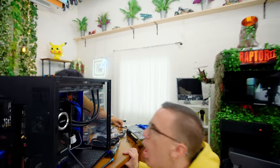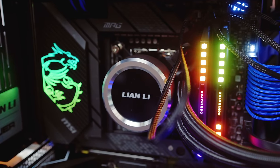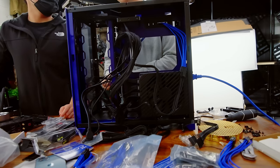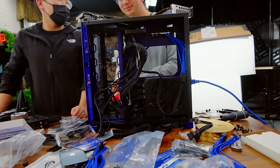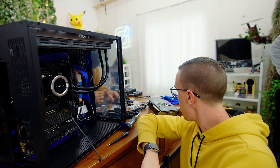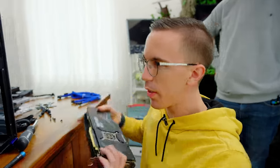So we are making progress. We have our carbon board installed. We have the SSD installed. We have our two DIMMs. We have our cooler. We have the actual radiator installed, and we're starting to put together our cable management, which we still don't know exactly if we have the right cables, but I think we almost have to start plugging things in to see. But the good thing is we can start installing things like our graphics card.